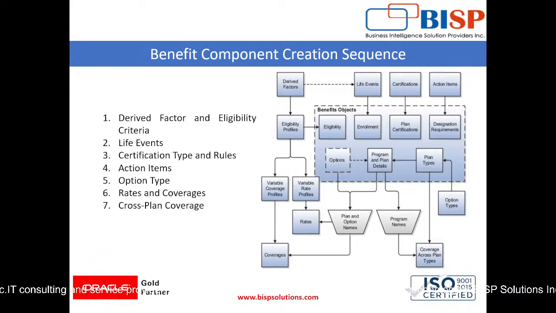If there is a spouse, you need to provide a proof of marriage for spousal coverage. So these types of certificates you can attach to the benefits. These are linked to plans during setup to manage required documentation. Certification and the rules will be attached to your plans during setup to manage required documentation.